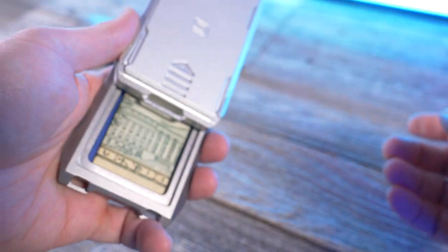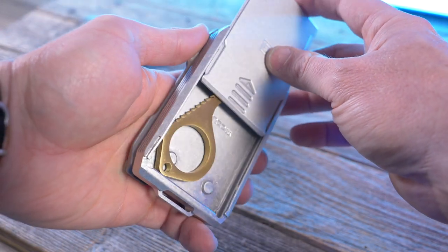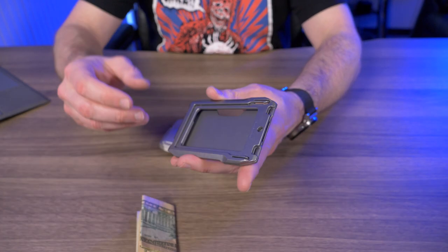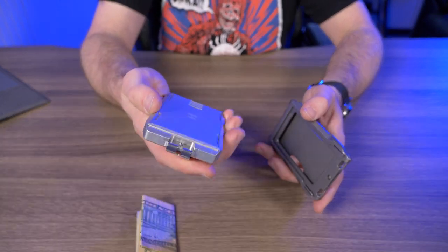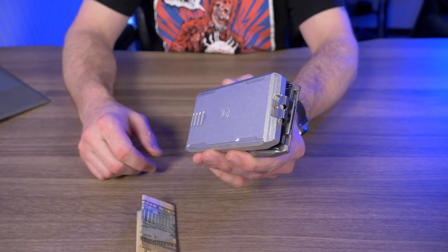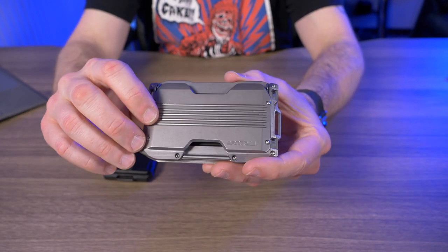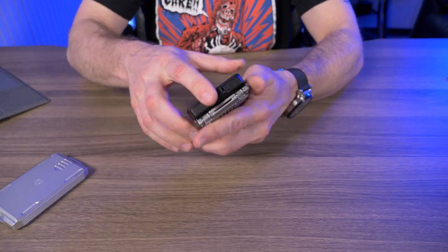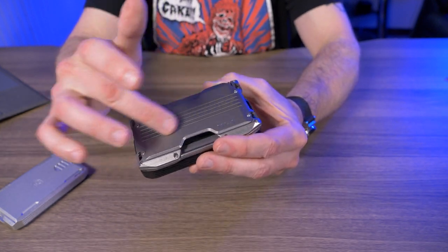I found the capsule slide to be a very versatile little add-on to the A10 adapt wallet. I really love what Dango is doing with this A10 ecosystem — if I'm carrying the A10 wallet, I can just slide off the bifold or single pocket adapter, slide the capsule right on, and now I have this nifty little capsule to carry around. I already showed you the satin silver on the A10, so let's check out the black one. The anodized jet black looks awesome against the gray of the A10.